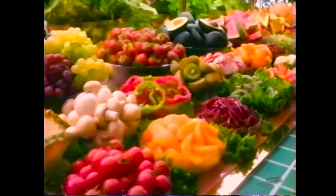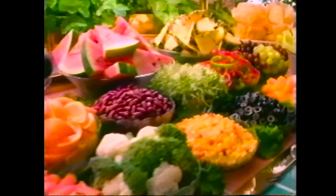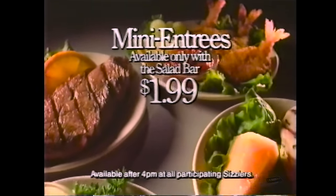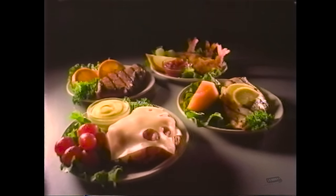Really, all I want. Right. That's one of the nice things about our salad bar here at Sizzler. Gee. We've also added a tostada bar and a hot pasta bar. And I can really have all I want? Sure, and at a great low price. Oh, what if I want a little dinner with my salad? Well, just order one of our new mini entrees. Smaller portions that go with your salad. Well, this really is all I want. Except for one thing. What's that? Someone to eat dinner with?